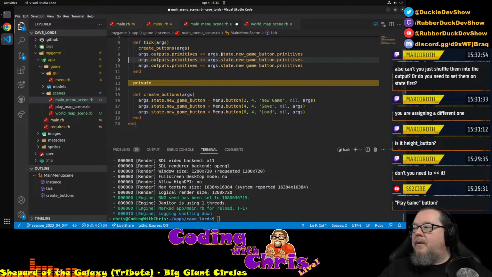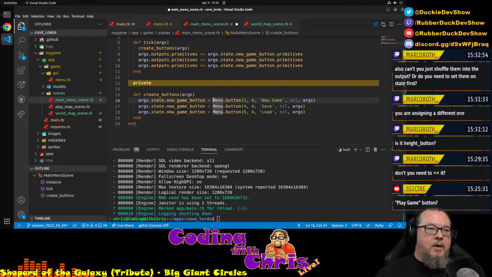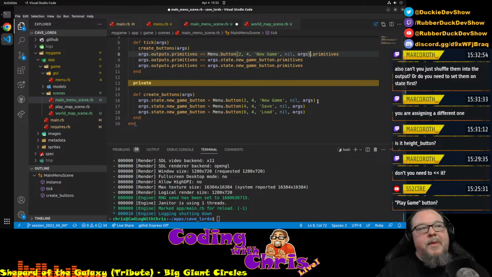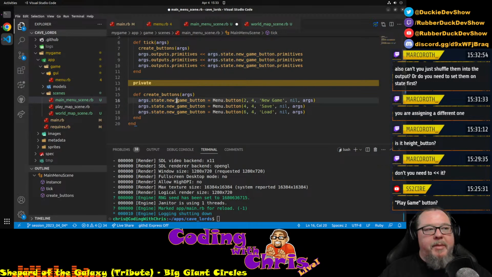Shuffle them into the output. Yes, I could shuffle them straight into the output. You are correct. I can do that. However, later on I'm going to need to know if I'm colliding with this, and so I'm going to want to be able to get to this variable to check the things that are in it.